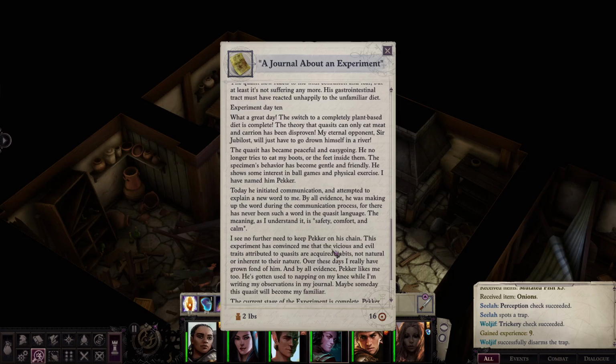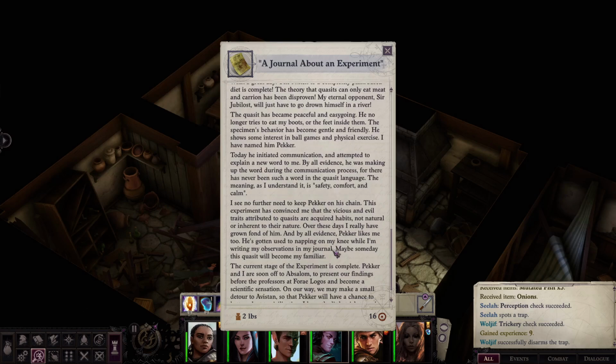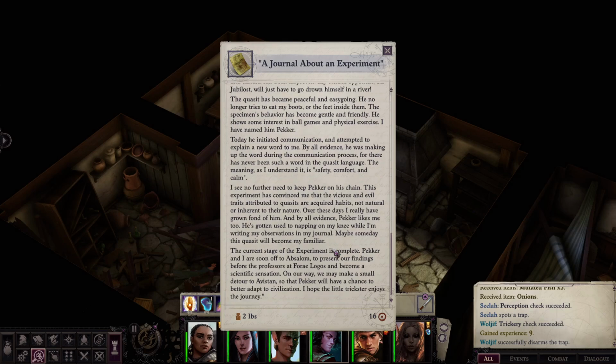Today he initiated communication and attempted to explain a new word to me. By all evidence, he was making up the word during the communication process, for there has never been such a word in the Khajiit language. The meaning, as I understand it, is safety, comfort, and calm. I see no further need to keep the pecker on his chain.